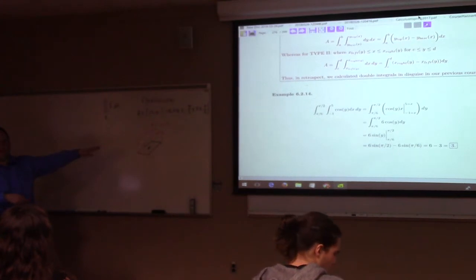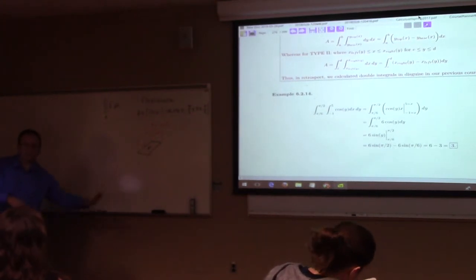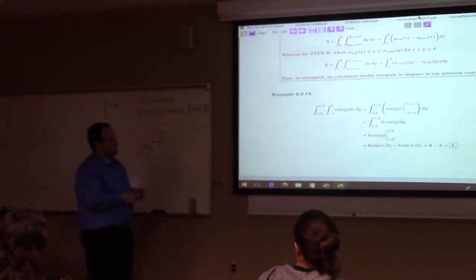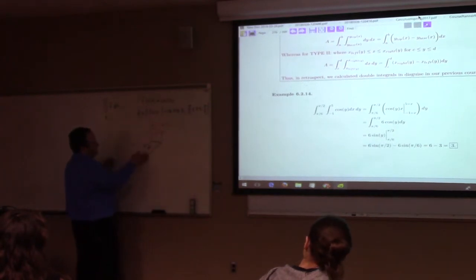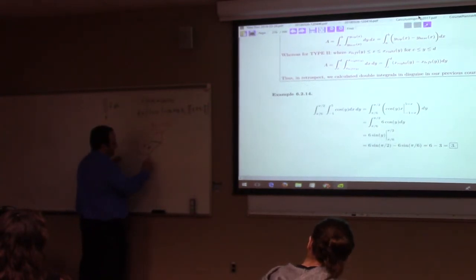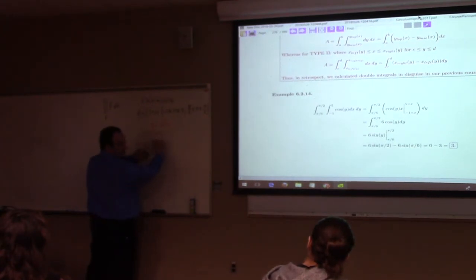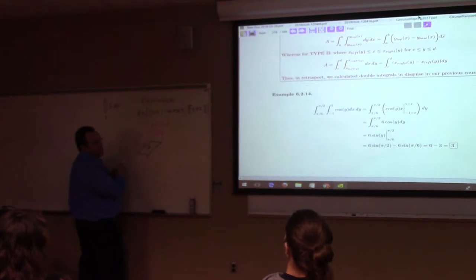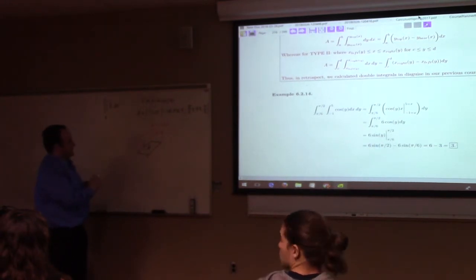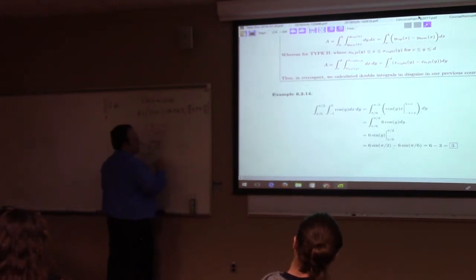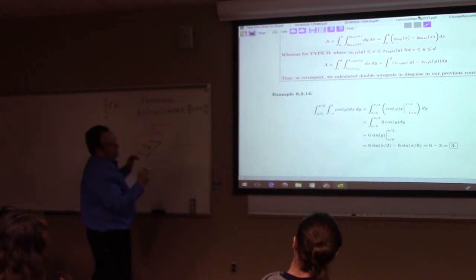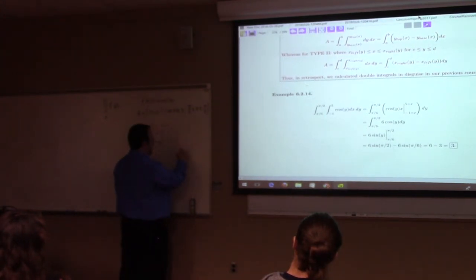Now my picture may be absolute garbage. It may be that cosine dips. I don't know, does cosine have a 0 in there? Oh, cosine of pi over 2, right? My picture's not quite right. So if this is pi over 2, of course this graph is actually down here, isn't it? And so forth. Actually, that graph, you could graph that somewhat successfully. We're going between pi over 6 and pi over 2. This is pi over 6. Over here's pi over 2, let's say. So pi over 3 would be here, right?